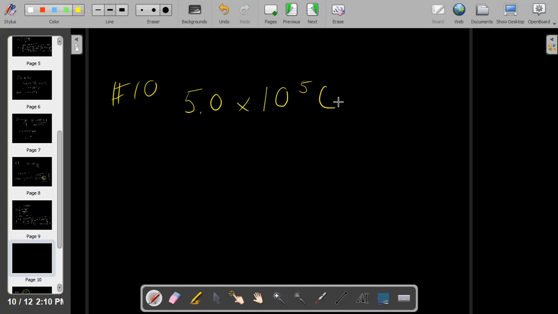Let me find my instructions. It says, a proton with a mass and a charge, so they give you the mass and charge of the proton, moves from the positive plate to the negative plate. They give us the capacitance of the capacitor, so 4.2 times 10 to the minus 3 farad. If it starts from rest and reaches a speed of 1.5 times 10 to the 8 meters per second, how much charge is stored in the capacitor? So what are they asking for? They're asking for the charge that is stored in the capacitor.